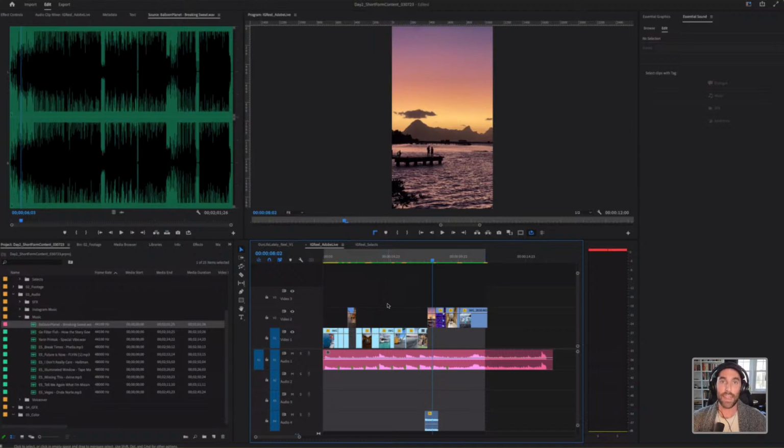So that is how to quickly edit a reel. I think that was probably the fastest I've ever edited one before, and hopefully it turned out all right. I hope I inspired you to take those clips from your phone, the moments that you don't really think make the cinematic cut, and create magic out of them in Premiere Pro. It is so fun to do. The world is your oyster now with short form content taking over. You can create anything with your phone and an Adobe program right here for your convenience.